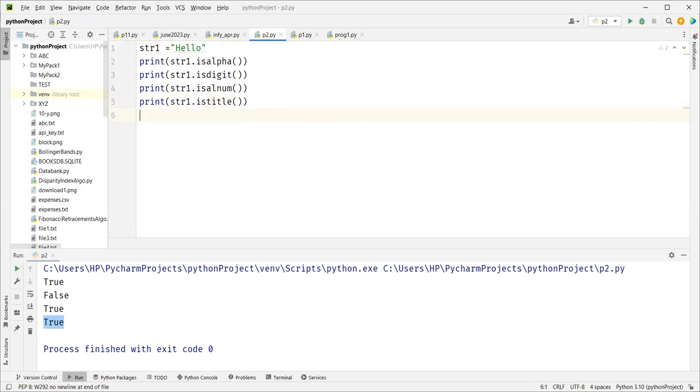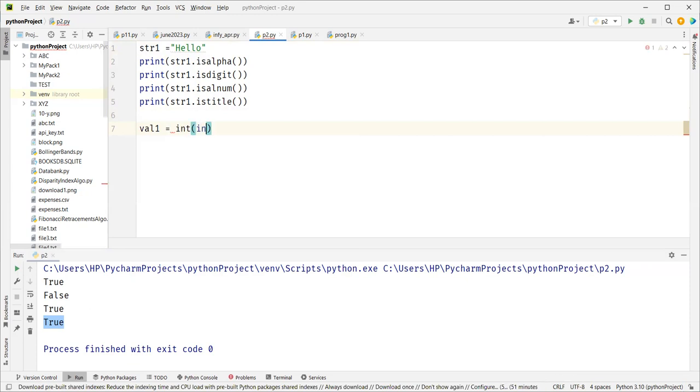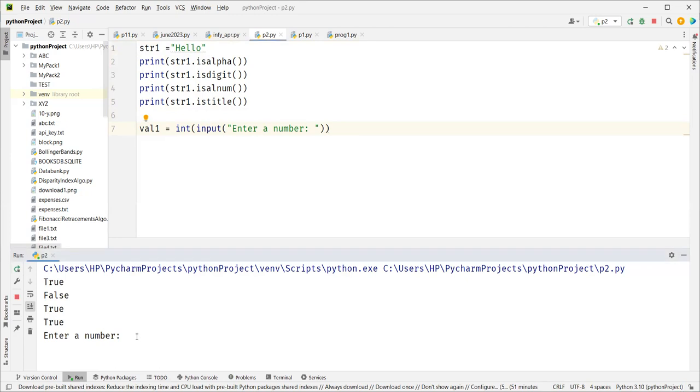When you're using input, say val1 equal to int of input, I'm saying enter a number. When you run this, it says enter a number, so you need to enter a number. But instead of a number, I enter an alphabet.